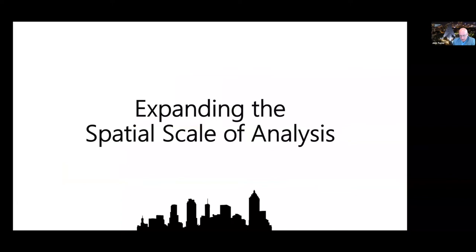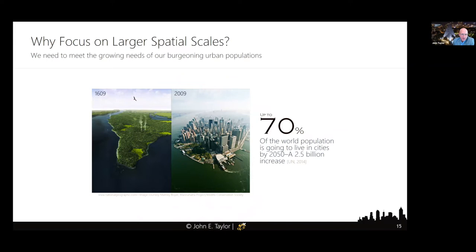There's a logic that we had inside the lab, but if we wanted to be motivated beyond just our own interests, is there a reason to study beyond the building scale? On the left is an image of Manhattan, an artist's interpretation from 1609, and this is what it looked like 400 years later. If the United Nations is right in their predictions that world populations are moving into cities and that 70% will be in cities by 2050, then that's a 2.5 billion increase, which would mean that what took 400 years or more to urbanize Manhattan, we would need to urbanize 1.5 million people per week, or a new New York City every other month, which is astounding to contemplate.